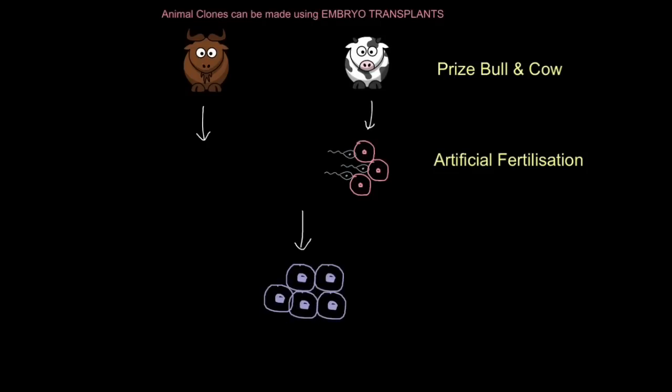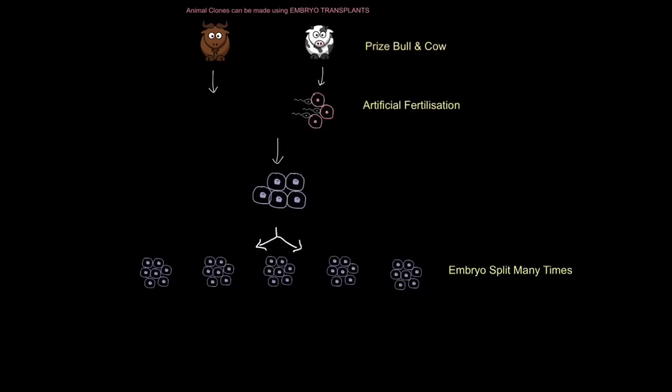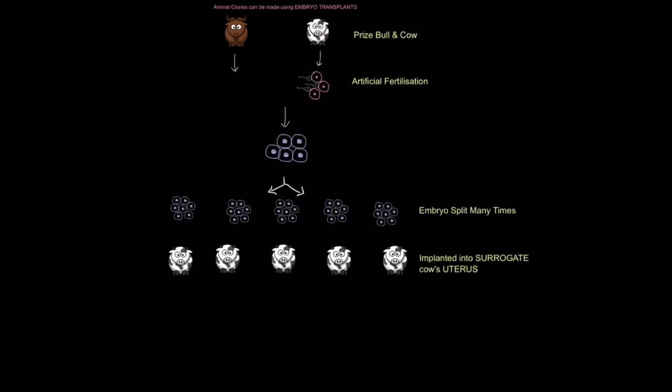Now in the early stages of an embryo, all cells are undifferentiated. They do not have a specific job. We also call these types of cells stem cells. Next, we allow the embryo to split several times. So we basically have clones of the embryo, and these embryos can develop into identical organisms. The only thing we need to do now is implant those embryos into surrogate cows. Surrogates are basically the cows that will carry the developing young. They are surrogates because they aren't officially their own offspring, but rather have been artificially implanted into their uterus. So a few months later, you're going to get several offspring which contain the best features of these cows.